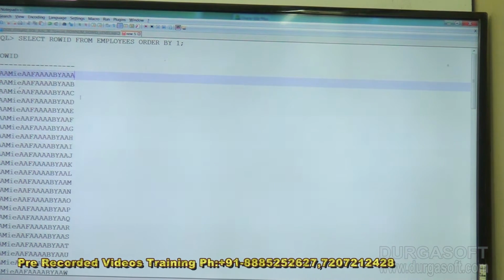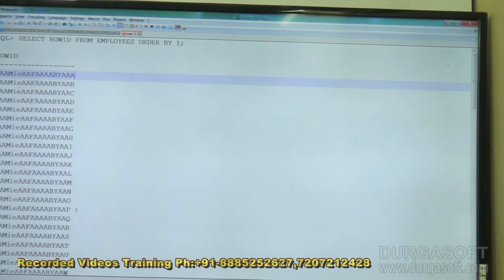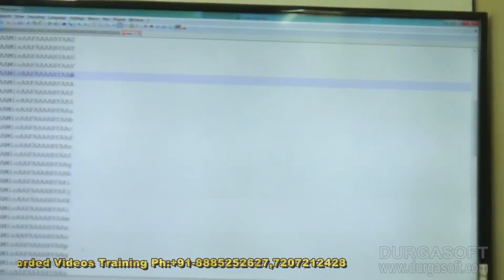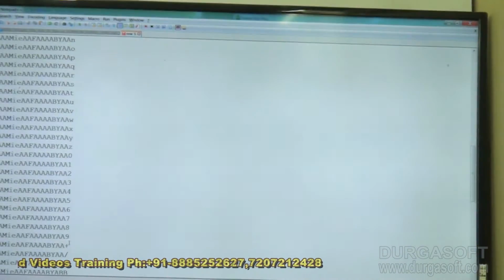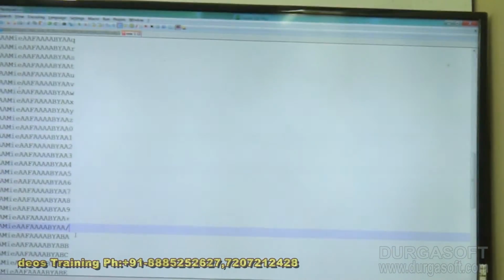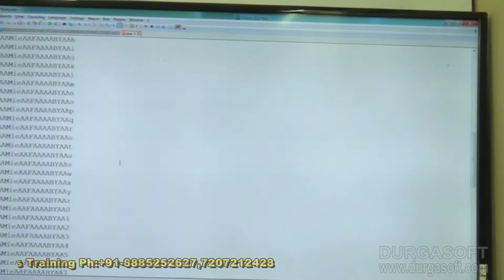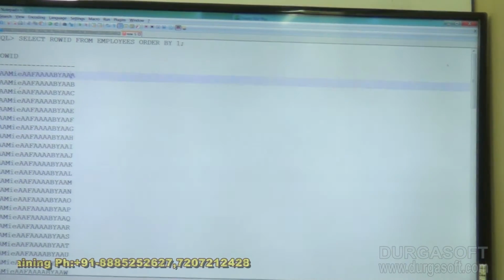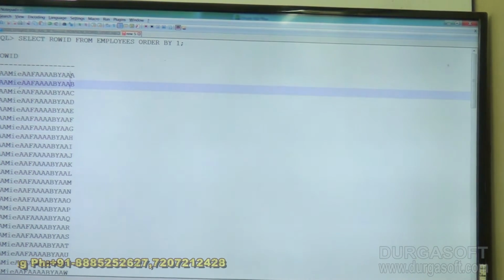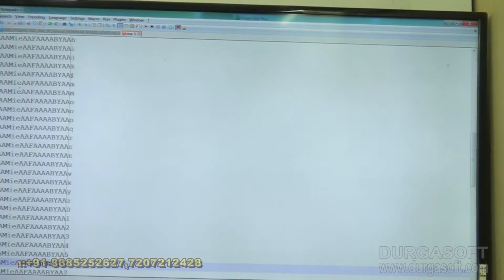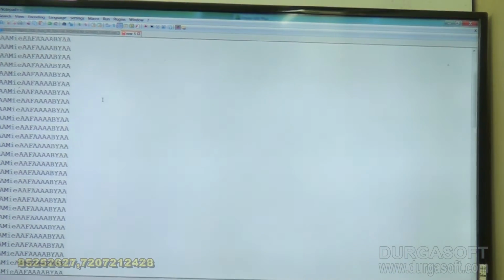Now from here it started A to Z, lowercase a to z, 0 to 9, plus and slash up to here. Now we just remove the last character. We deleted one character here.